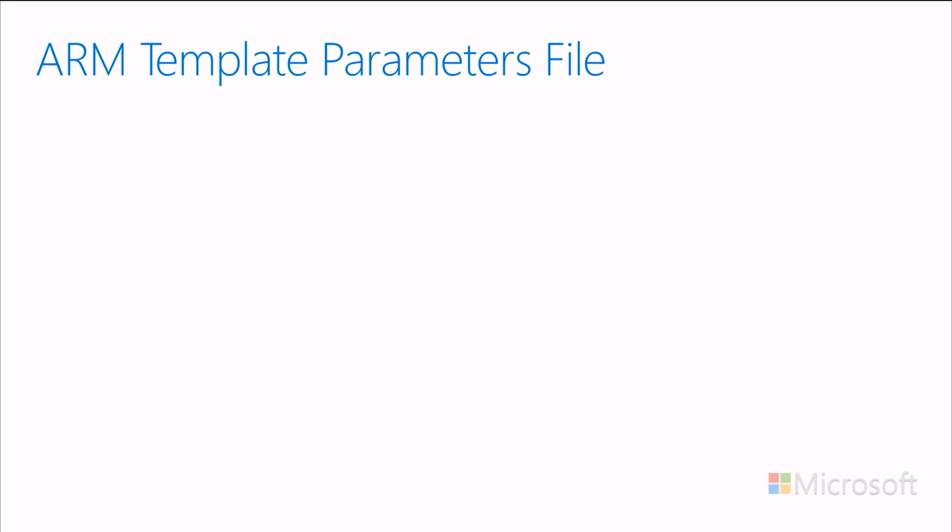Next up, parameter files. If you're using too many parameters in your ARM template, chances are you're going to create a parameter file. If you're only pushing one parameter, you would probably pass it. But if you have a combination of 10, 15 parameters, you're not going to key each one in at the time of provisioning. So parameter files are quite useful, and I find them especially useful when you're deploying to known environments. When you're provisioning a UAT kind of environment, you have a feel for what the parameters need to be called, and you can pre-capture them in a parameter file, and that just makes the deployment process easy.